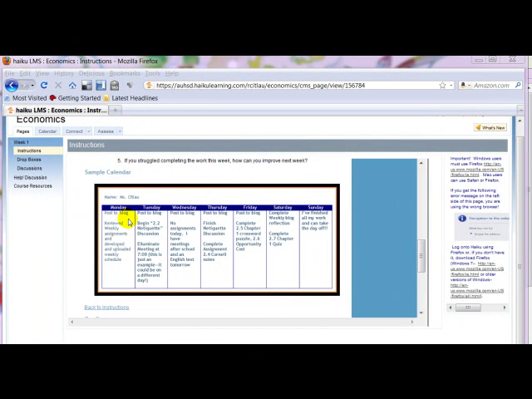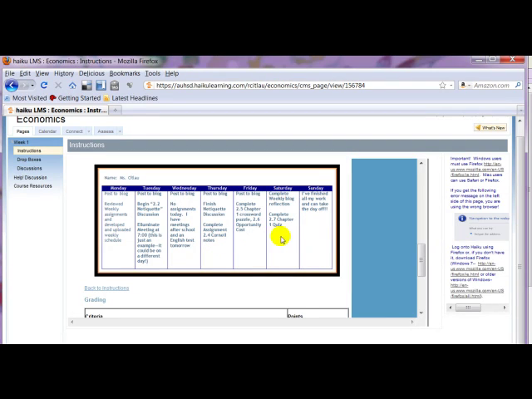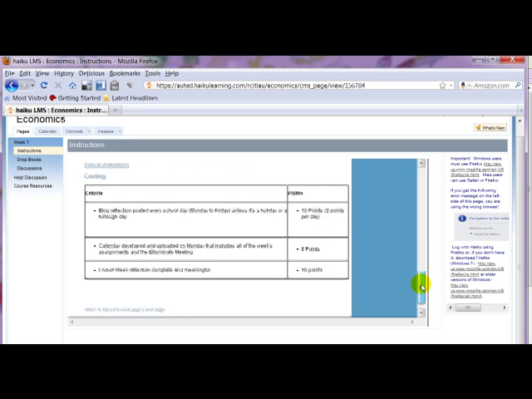When you get the calendar completed, it'll look similar to the examples shown in the blog instructions. So there's a sample given to you here. Again, the assignments are all due at midnight on Sunday, and it's up to you when you complete them. But it's highly advised that you don't wait until the last minute, because you're going to have trouble completing all the assignments if you do. So complete the calendar and save it to your computer.